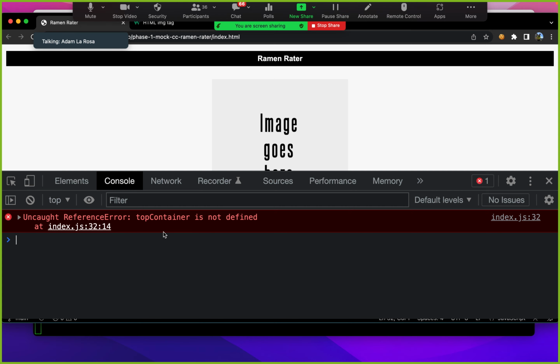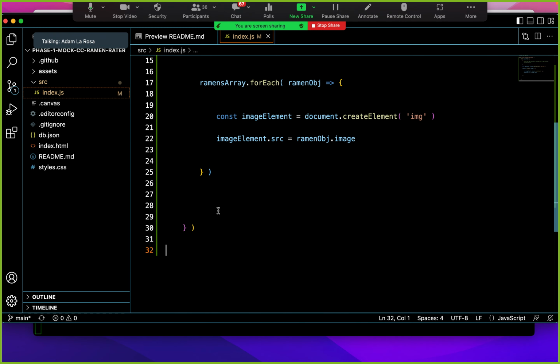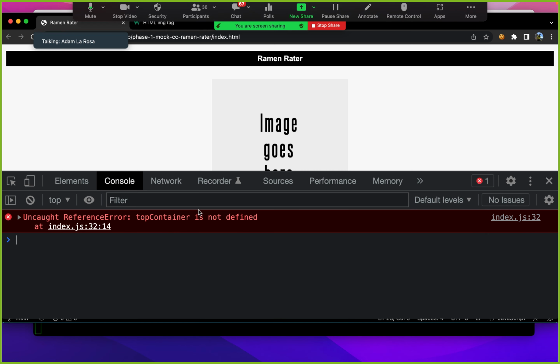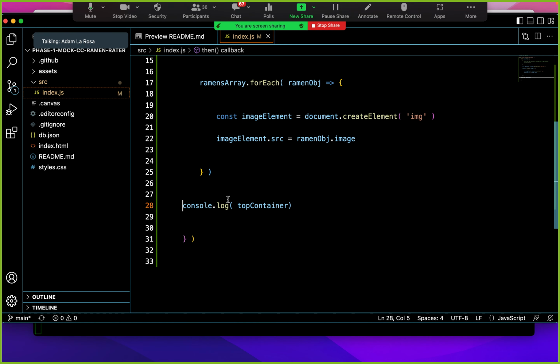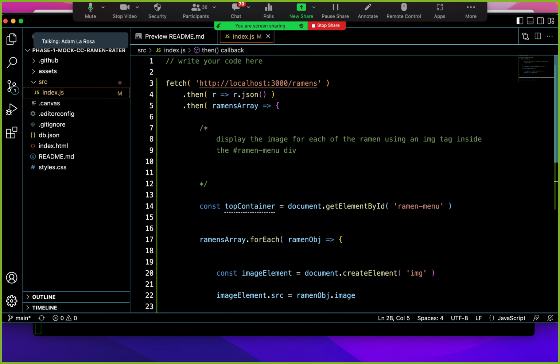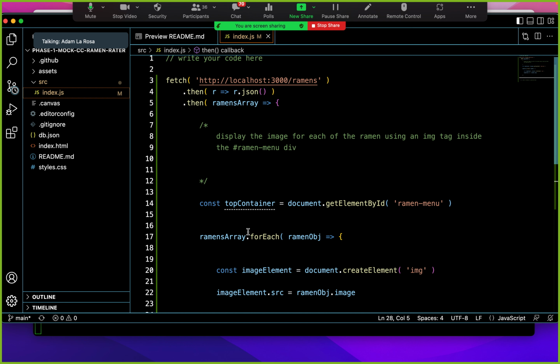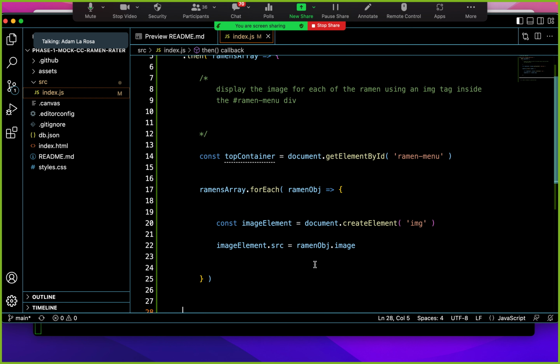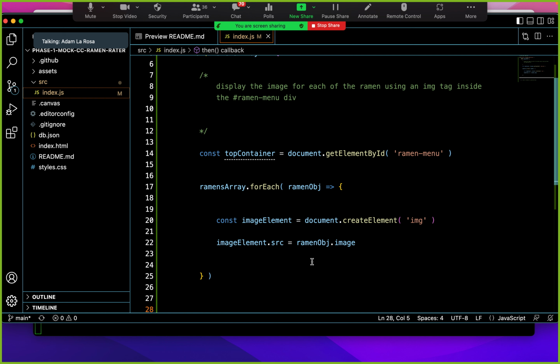But if we do it inside the fetch, or the callback, the second dot then's callback, we can see it, right? So we do have a scope issue with this, but I don't think that's going to be a big deal yet. We may have to move it to the global scope, but we'll cross that bridge when we come to it. Where were we?